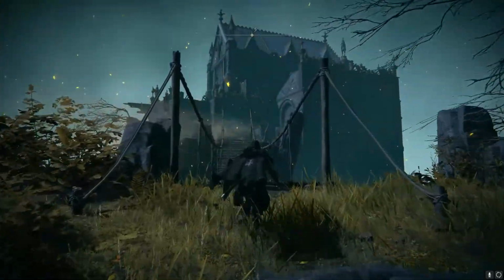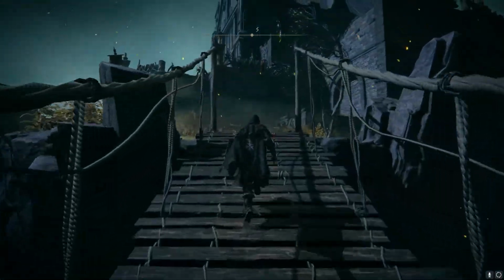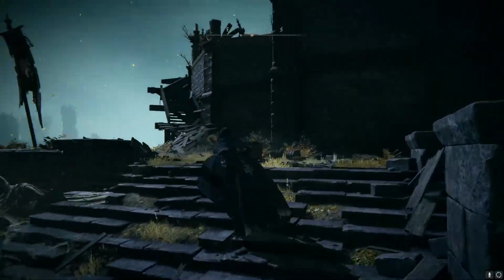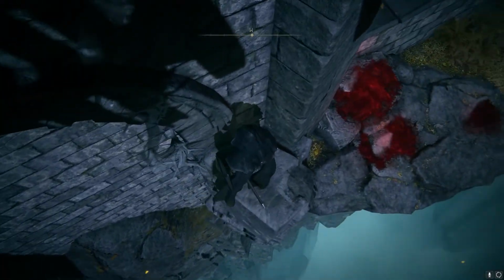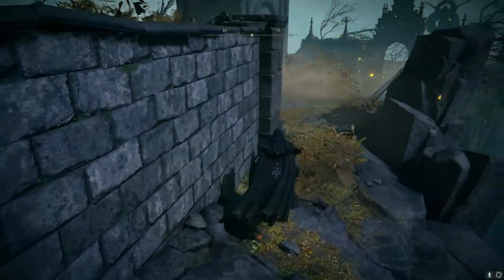Alright, I'm gonna go back up to the Chapel of Anticipation, because I just thought of something. Look around just a tad more. Make sure I didn't skip anywhere that I could have walked along or jumped on. Suppose I could be walking on this stuff, right? That looks like death. Bloodstains pretty much confirm it.